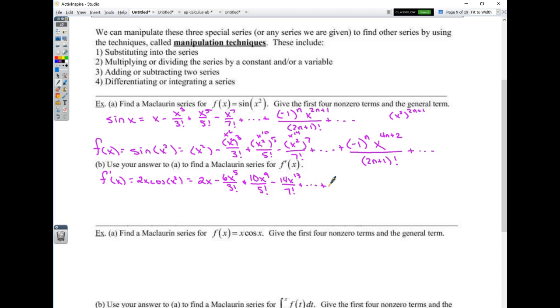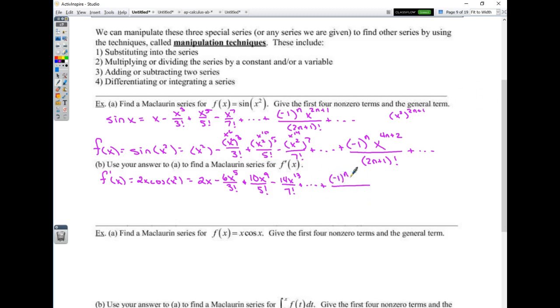Now, we could theoretically reduce that, but I don't really want to deal with it, so I'm not going to. So the question was, could we reduce it? The bottom would stay the same. 6 over 3, I could reduce that. I could call that 3 over 2 factorial. I could call this 2 over 4 factorial. I could call this 2 over 6 factorial. Which would be kind of cool. We can actually talk about that in just a minute.